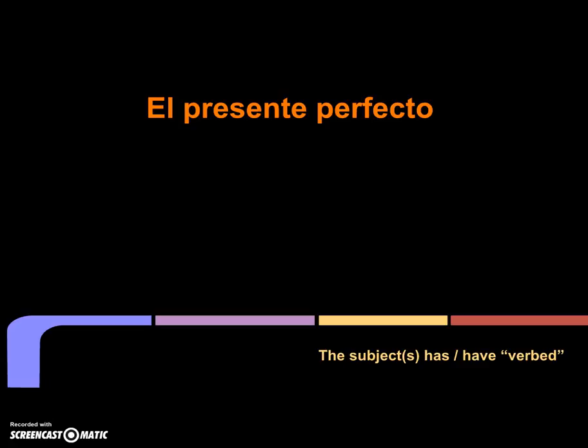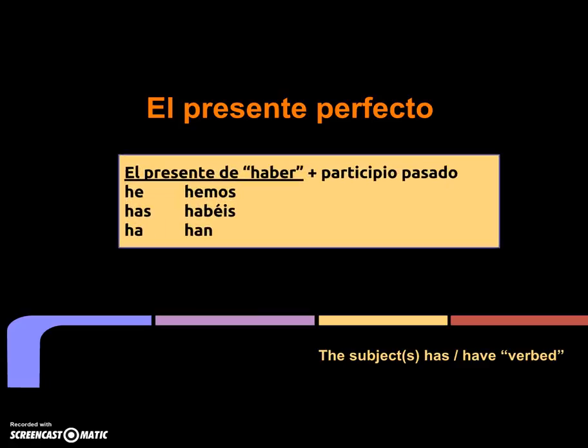So we're going to be saying the subject has or have verb. So we just focused on the verbed part. Now we have to focus on that has or have. Okay, so it's really simple. We just have to memorize the forms of haber. As you can see, haber is irregular, of course, right? Look at it. I mean, it's not like we're chopping off the ER and putting an O and we're getting the word habo. It doesn't exist. So we have to memorize that the yo form is he, tú has, usted ha, nosotros hemos. The vosotros is actually the only place that it's regular. It is habéis and then ustedes han.